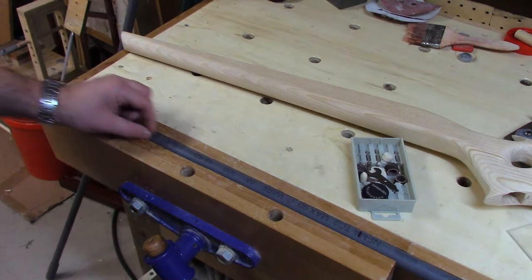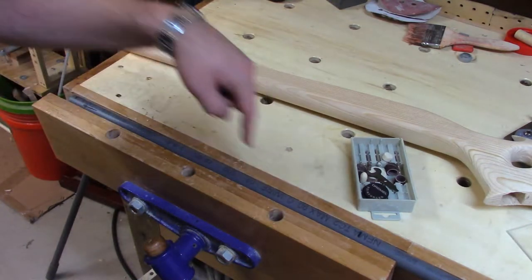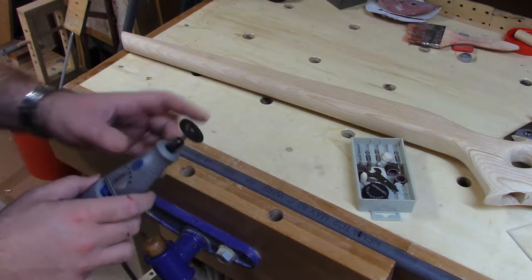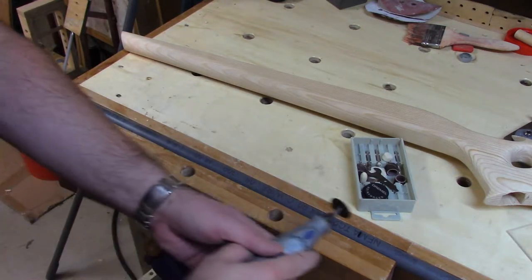I need to put a trench in the bottom here in order to get in there to put the LEDs in and everything else. So I'm going to use a Dremel with a cutoff tool to just cut it down here.